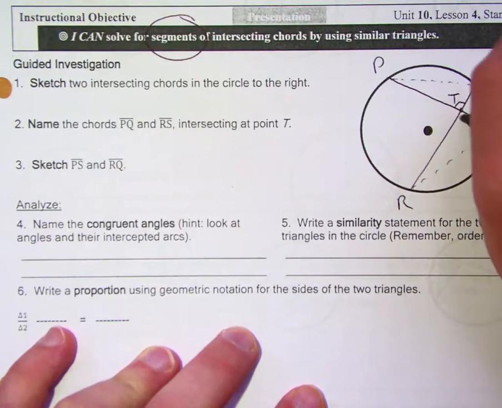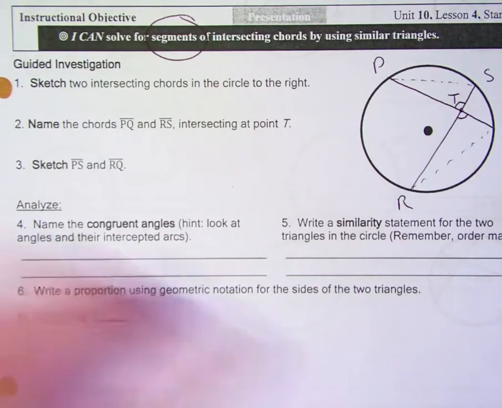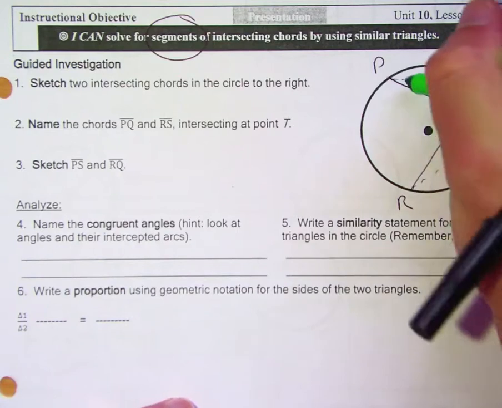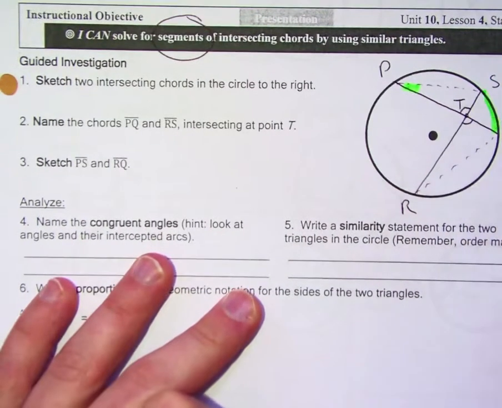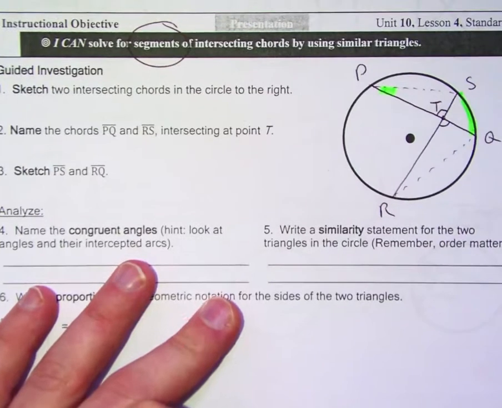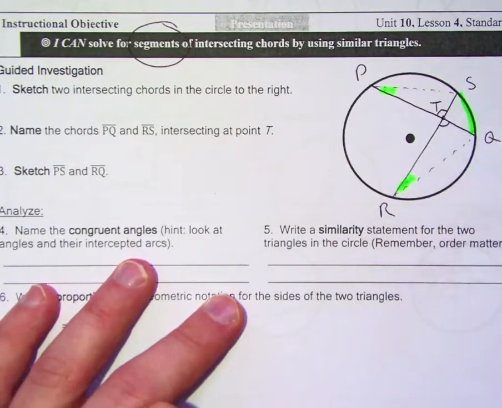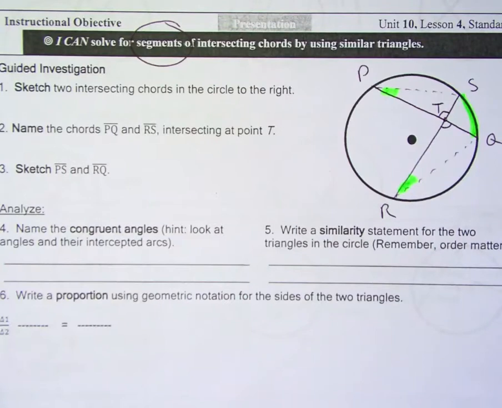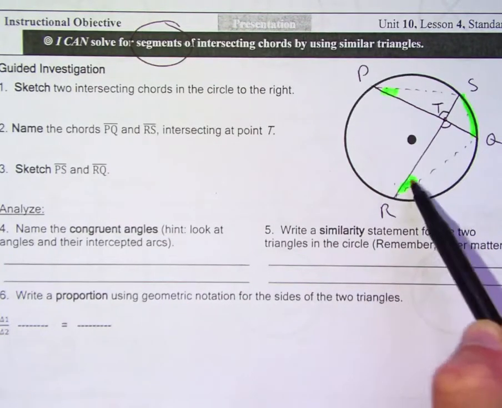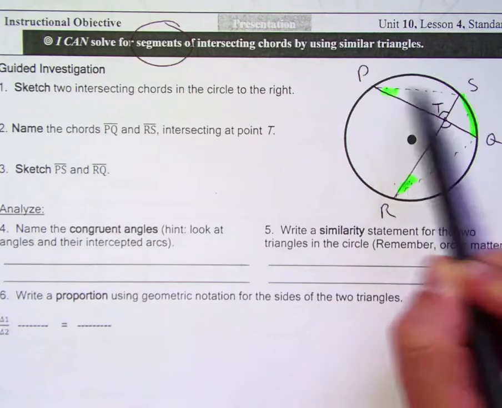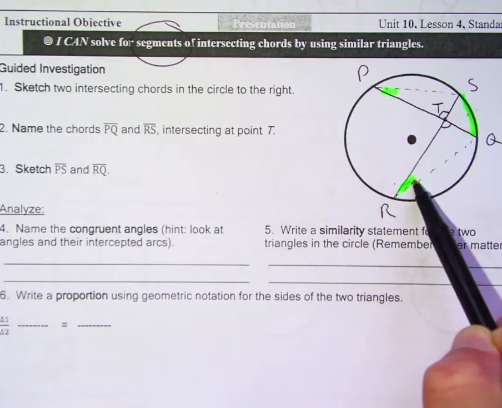Well, by vertical angles, you know these two angles are congruent. The next thing that's interesting is if you turn the light on angle P right here, it intercepts arc SQ. If you turn the light on angle R, it intercepts arc SQ. So these are both inscribed angles intercepting the same arc. These need to be the same. This angle is half of this here. They're both half of the same thing, so these two angles are the same. They're congruent.